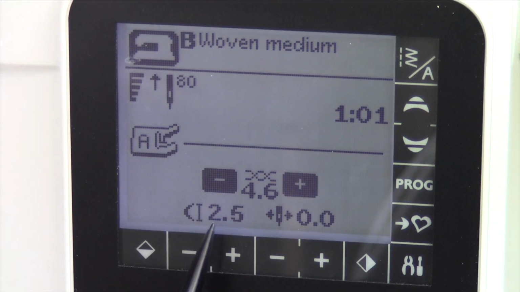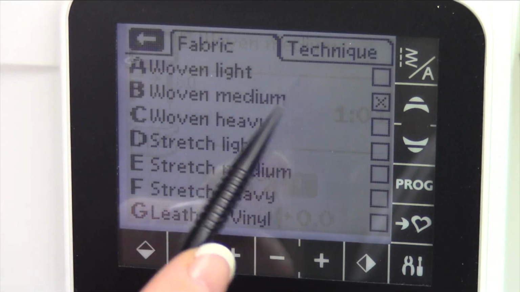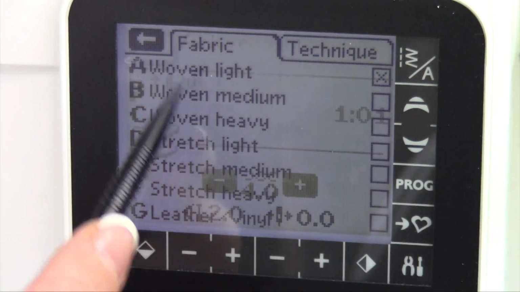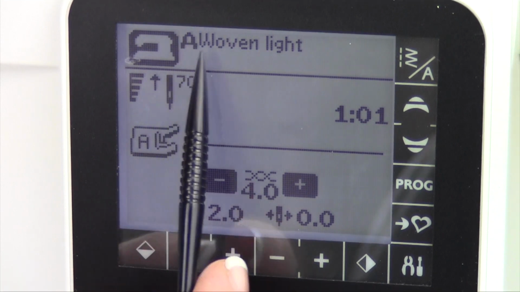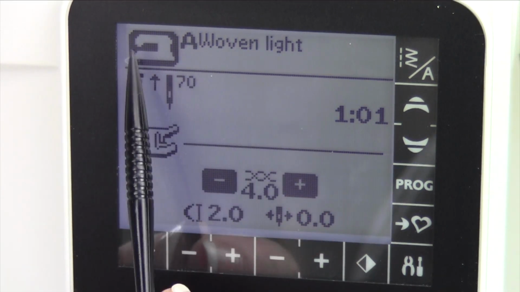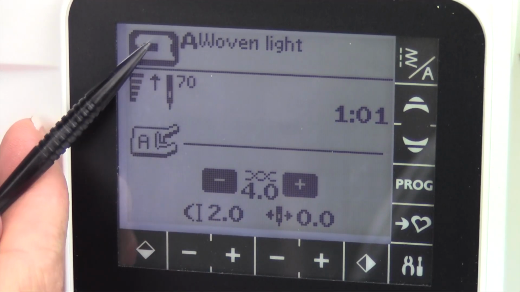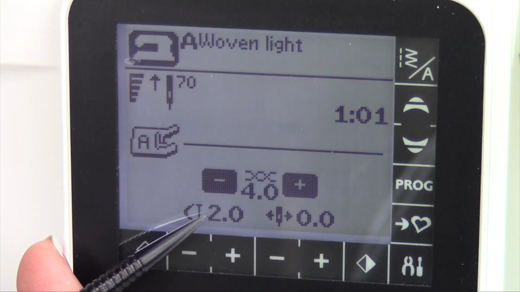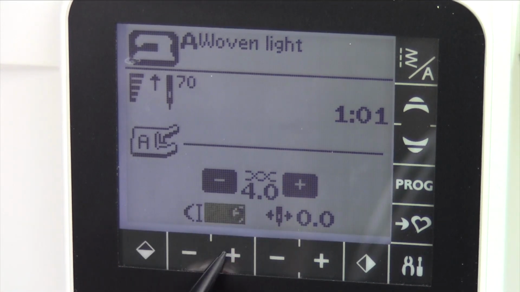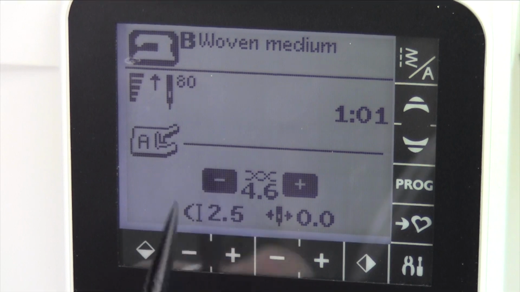And 2.5 is a default setting for the woven medium. When we get to the Sewing Advisor, you'll find that that changes if we had, for example, a lighter weight fabric. Now the default setting for a straight stitch is a much shorter stitch length for a woven light fabric. So these will change based on what fabric is showing at the top. When you turn your machine off, whatever setting or fabric you last selected will be remembered, and then that stitch length will be what comes up. So again, if you're used to 2.5 and you're always noticing, why do I have to make it longer? Just change the woven medium fabric setting, and then it will always come up to be the longer one.